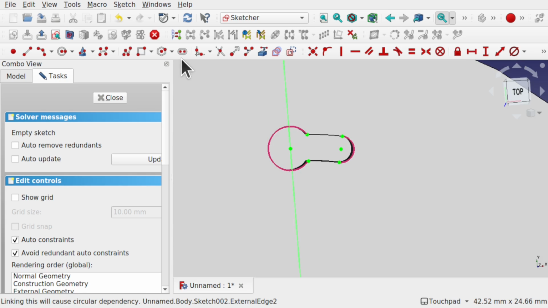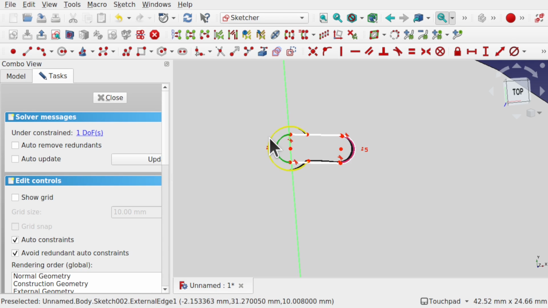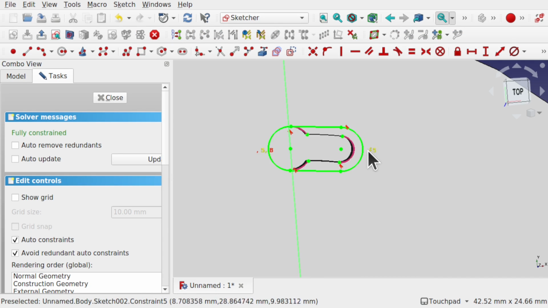like so. Then we're going to use the slot. Going to auto constrain to this point and auto constrain to this point. Hit escape. Make sure that this arc and this arc are equal. Therefore, this arc will be equal as well because we've got tangency across here and we've got equality across these arcs.